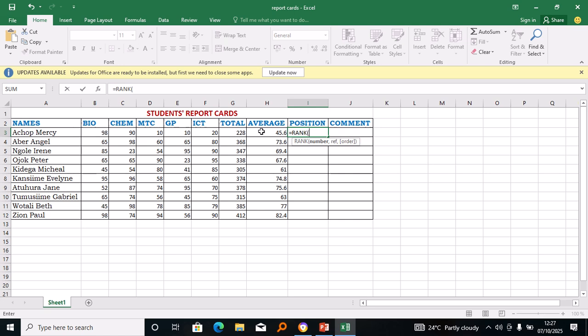So average, comma, I'm going to select from this one up to here. So it's from H3 up to H12. That's where I want to rank them from. But remember, I'm supposed to insert a dollar sign here, before and after.